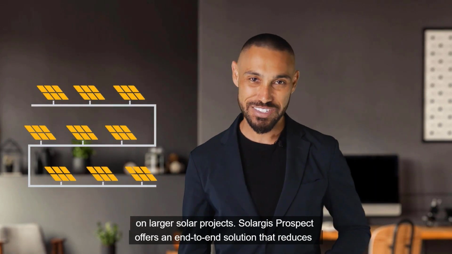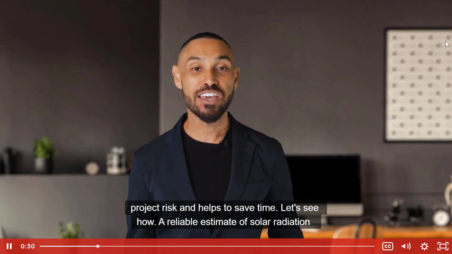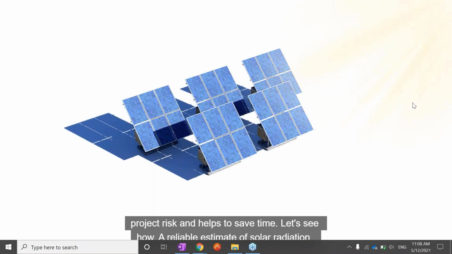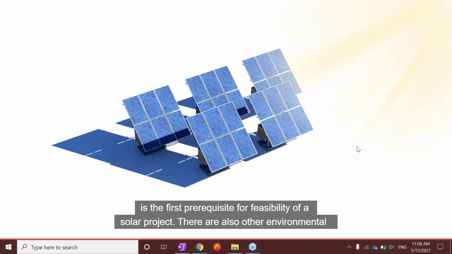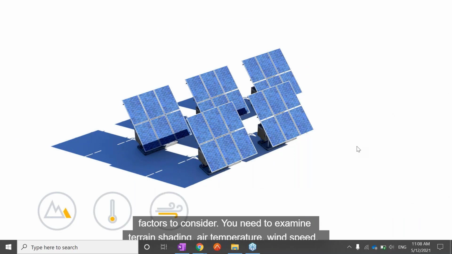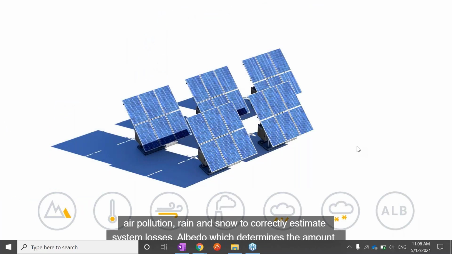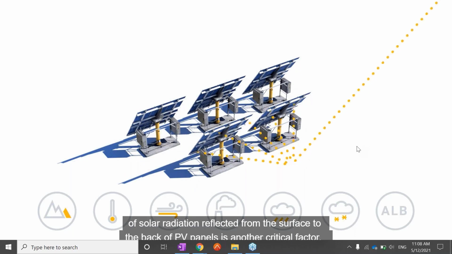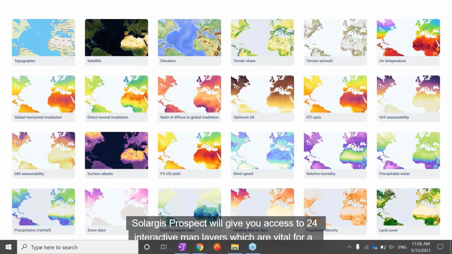You can pretty much see that Prospect allows you to do benchmarking studies using different features. It allows you to examine and access solar and meteo data parameters, taking into consideration different aspects such as terrain shading, temperature, terrain slope, and so on.